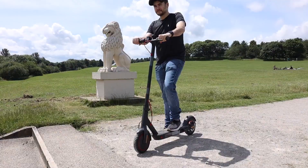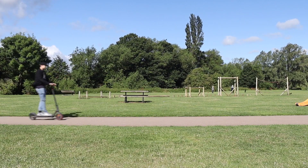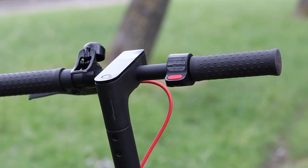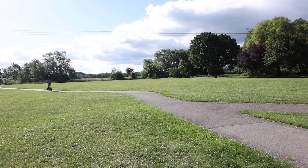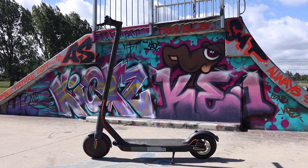The Xiaomi scooter has a range of 14.6 miles, which is more than enough to get you to the shops and back. There are actually three new models with increased range if you're looking for more. The max speed is 15 miles per hour — you can do a firmware hack to go faster, but personally I don't think that's needed. 15 miles an hour is more than enough.